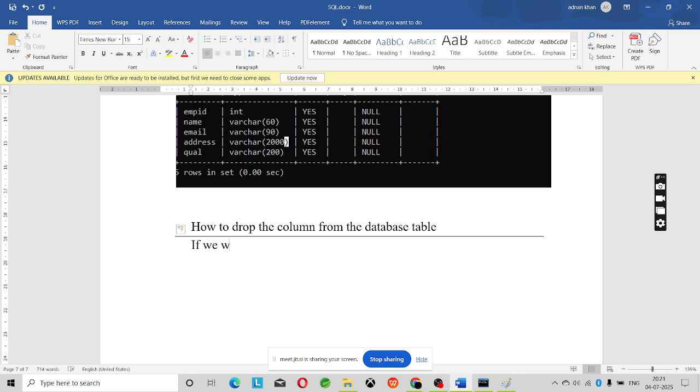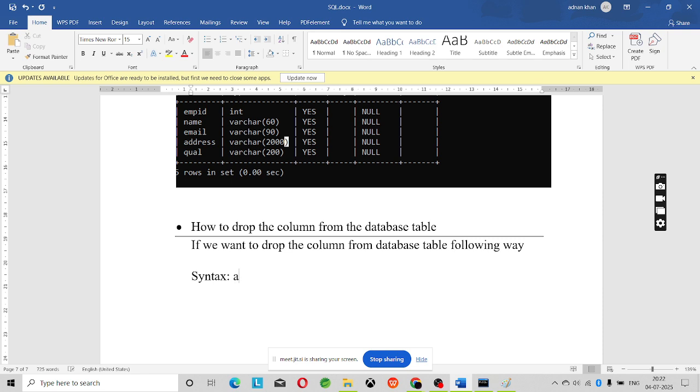If we want to drop a column from the database table, we follow the following command, the following syntax. First we want to see what the syntax is telling.